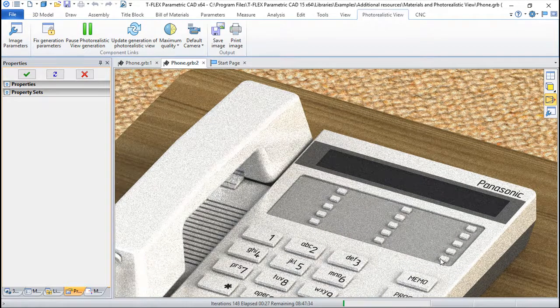There is a big difference between standard quality and high quality. There are not so many iterations yet, but you can see that the quality of the elements is improving with each iteration.